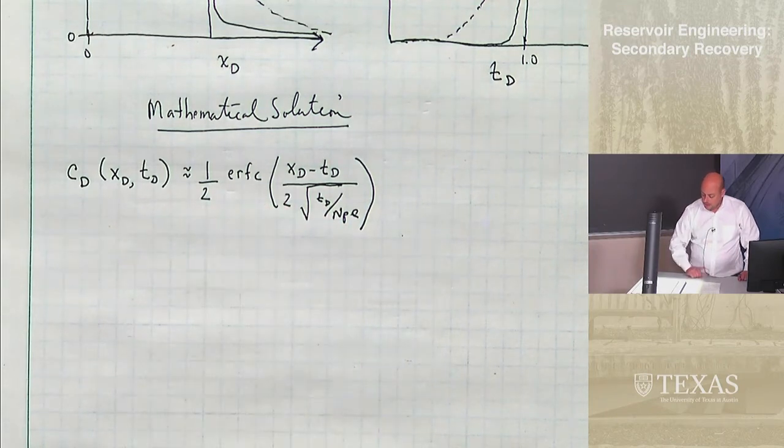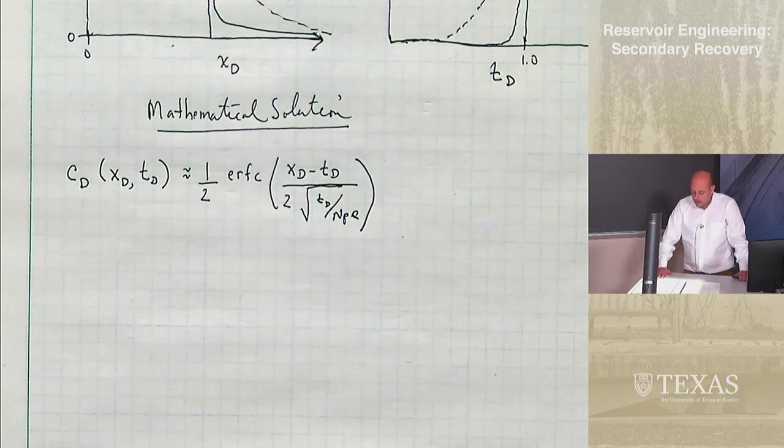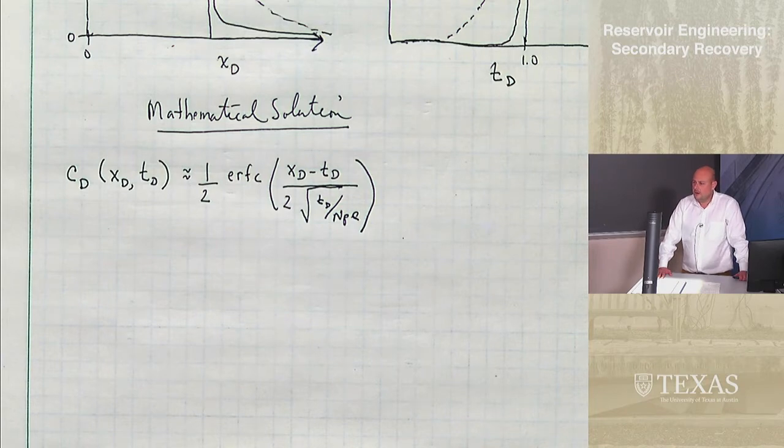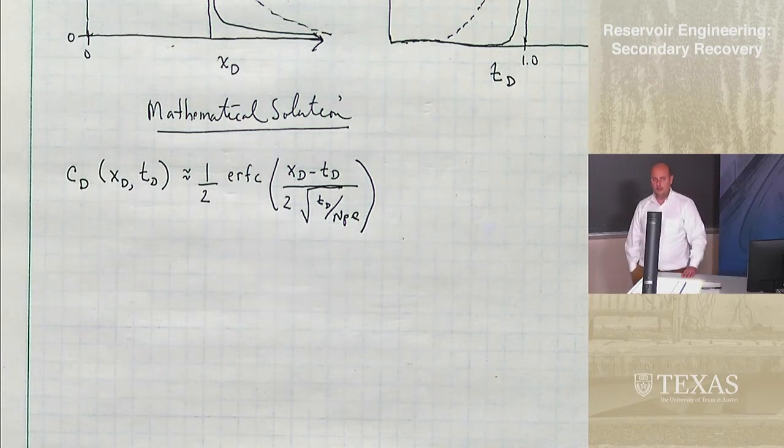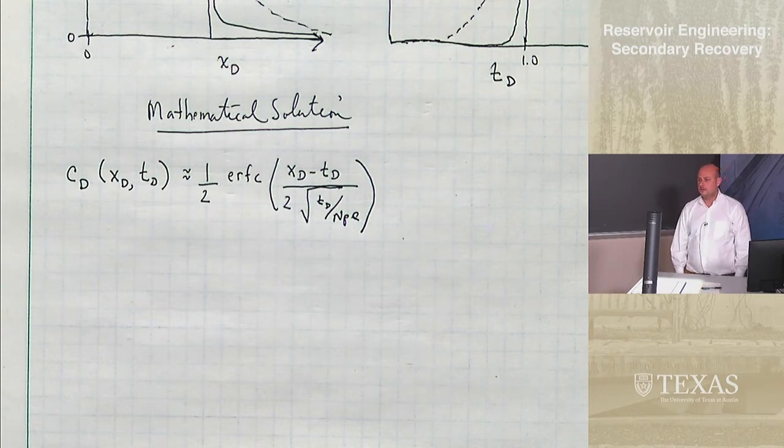Okay. Now, the function here includes this thing called ERFC, the complementary error function. You guys ever heard of the error function? You used it in another class ever? No? Okay. So it doesn't surprise me. But it is something that comes up a lot. It's very, very analogous to the exponential integral solution you learned in Reservoir 1. Remember EI, right? And it was this weird function, and it was really this ugly integral that was impossible to solve. This is exactly the same thing.